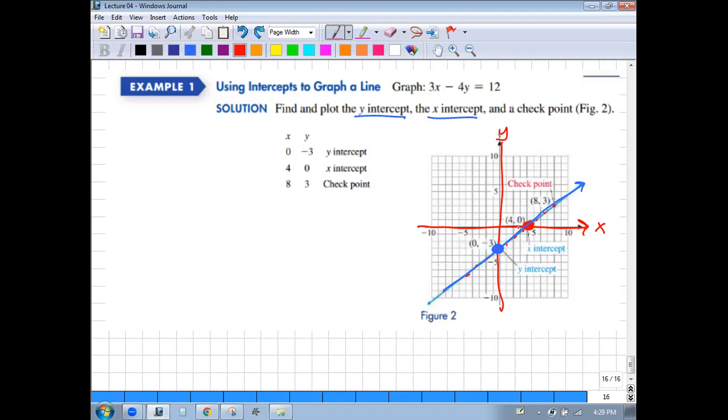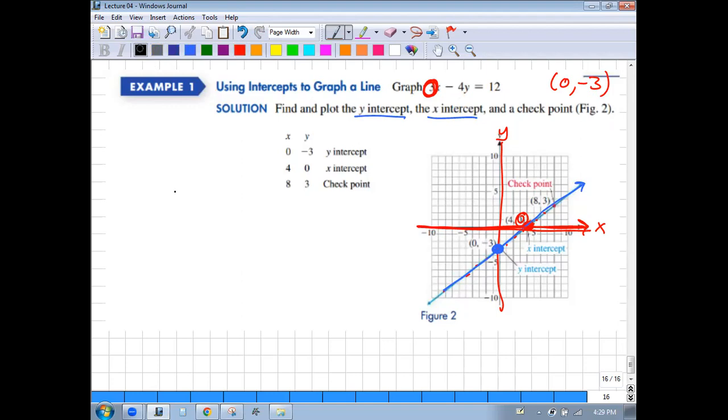Okay, what's so special about them? Notice if you are on the x-axis, your y-coordinate is 0. If you're on the x-axis, it means you haven't gone up or down. So your y-coordinate is 0. If you're on the y-axis, you haven't gone right or left. So that means your x-coordinate is 0. Right? Those two solutions are usually pretty easy to find. Just think about it. If I let x be 0, I can just look at that and go, okay, y would have to be, right? Just divide both sides by -4. What's 12 divided by -4? -3, right?